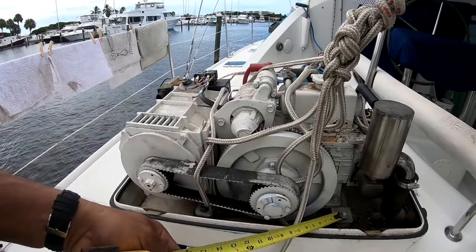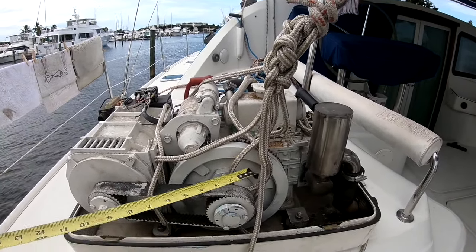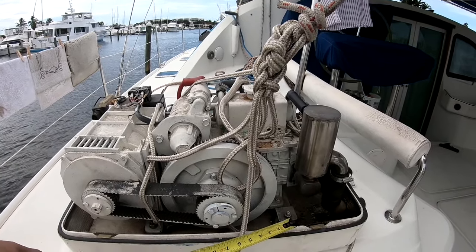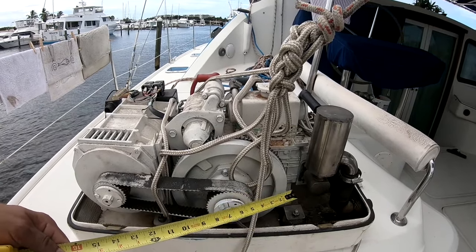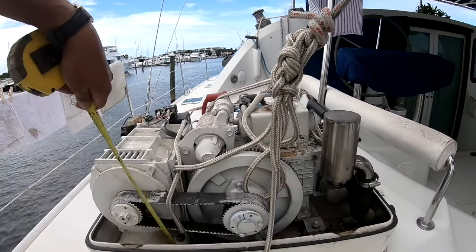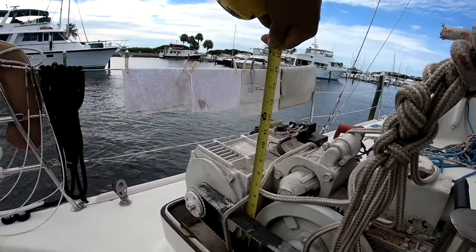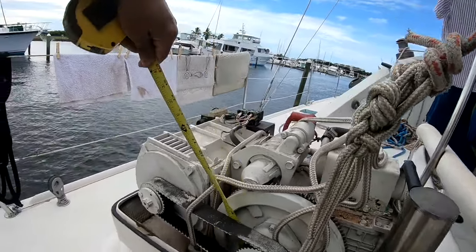Or I can remove it from the base pan, which is these 4 bolts right here, and just take out the unit by itself. Have the unit sit over here, actually put the base pan in its location where it's gonna go, prep, and then just drop the unit back on into these mounting sections. And with that out of the way, the unit is no more than 13 inches in height. So giving me plenty of room for it to go in.